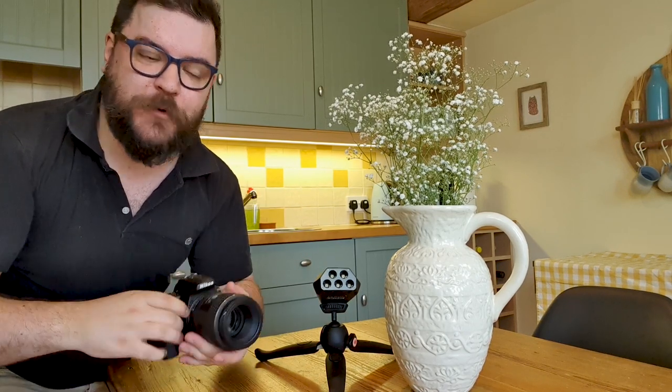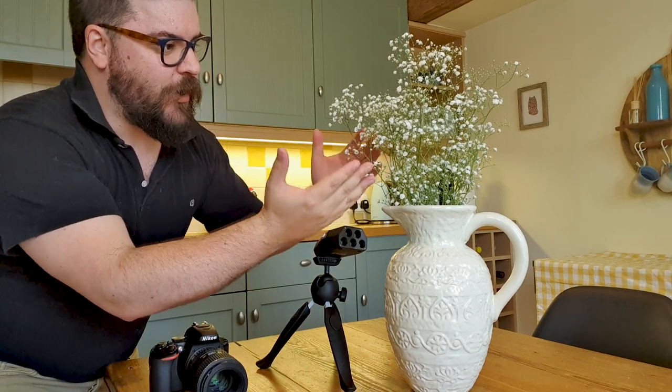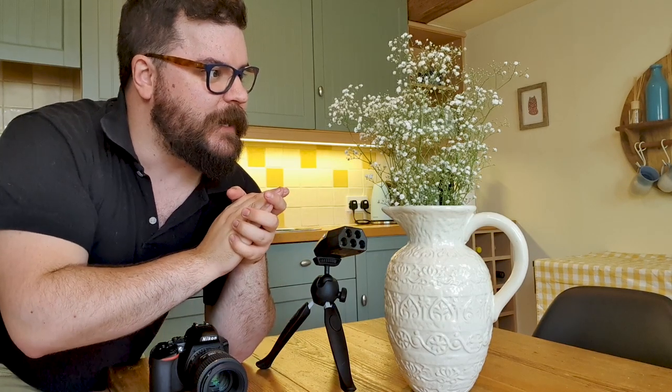These flowers are absolutely lovely. They're really really tiny and they have a very strong scent to them, so they're really nice to have around in your house. I'm not actually going to take them out of the vase. Instead I'm going to go freehand with the camera and use the Adaptalux Studio to get our lighting up close into the bouquet and around all of these different stems, moving the lighting to exactly where we want it both in the foreground and in the background.